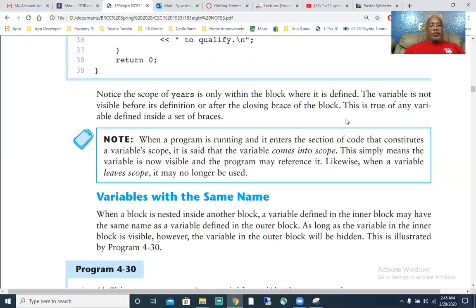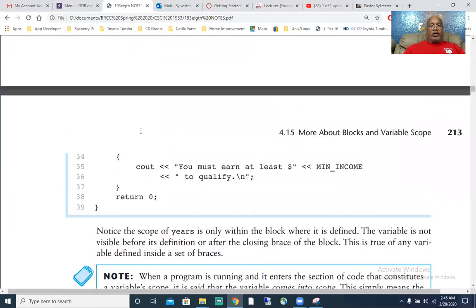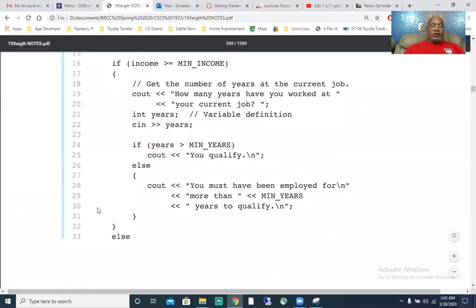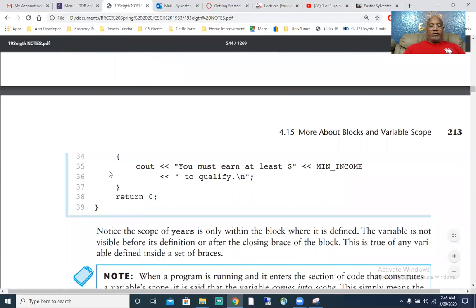Likewise, when a variable leaves scope, it may no longer be used. So that's all it's saying. Once we leave out of the scope of this if, we cannot use year anymore.